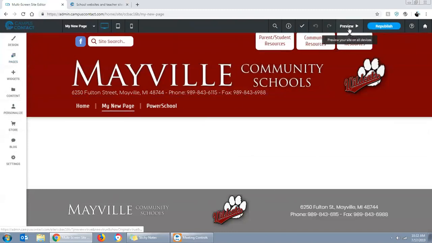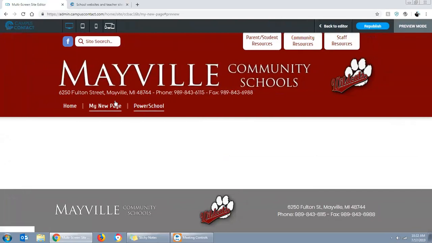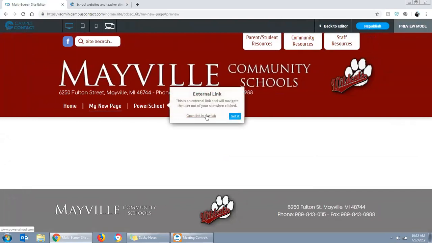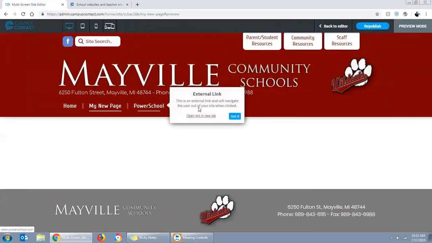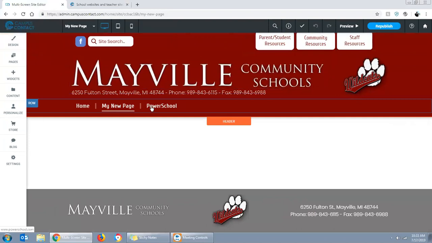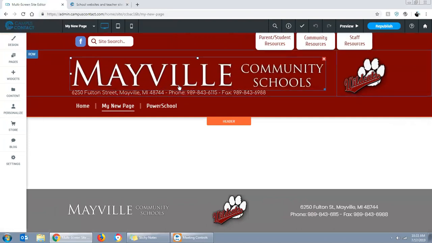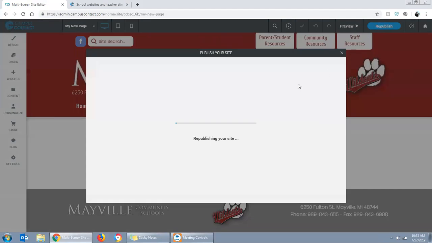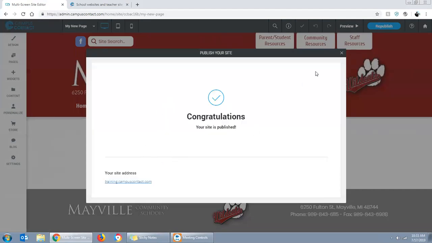Now you can also do this in the preview mode, and it's just a little quicker and easier. Now, when your website is published, you're not going to see that little pop-up. That's only for you as an administrator while you're in edit mode or in preview mode. So again, the rest of the world's not going to see that. That's only you seeing that because you're still logged into the website. Once it's pushed live by me hitting the republish button, which I'll do now just to demonstrate. There, my site's been republished.